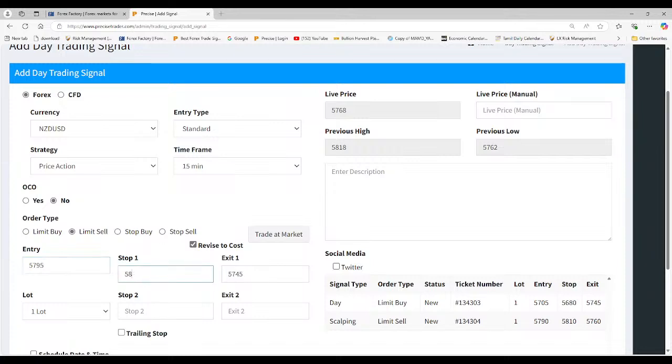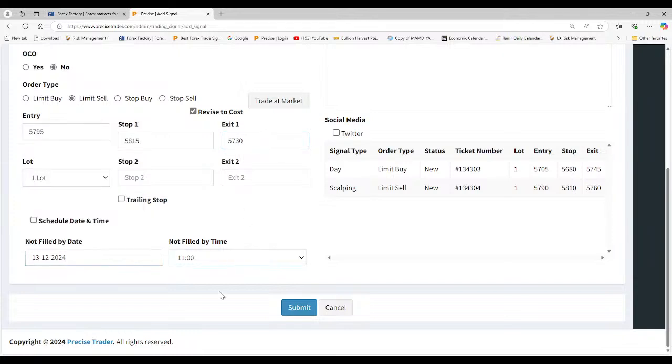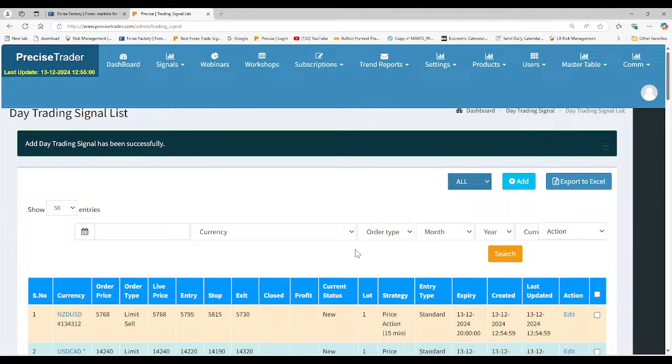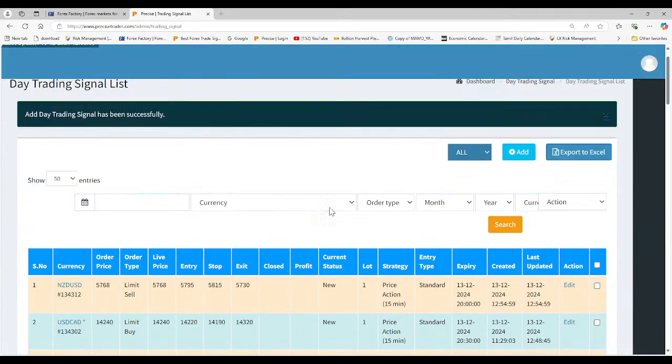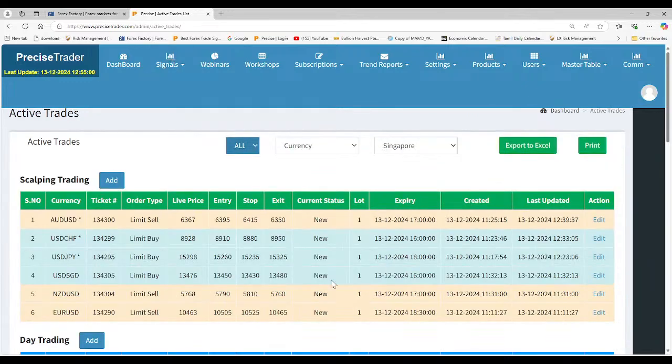57.95. Remember, I told you I don't expect the price to go beyond 58, and this one we will try to give as 57.30. That means expect the low to break, and this one we will give more time. So I'll give this until 100 hours Singapore time. That means another 8 hours for this trade to get filled. Okay, so I think we have done most of the crosses.